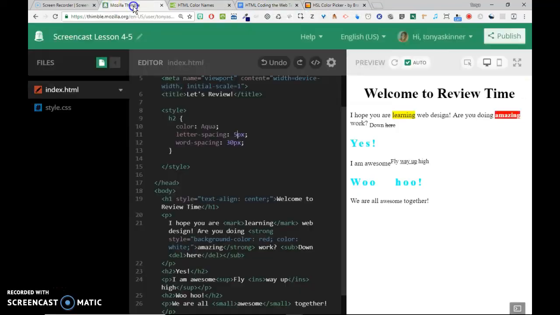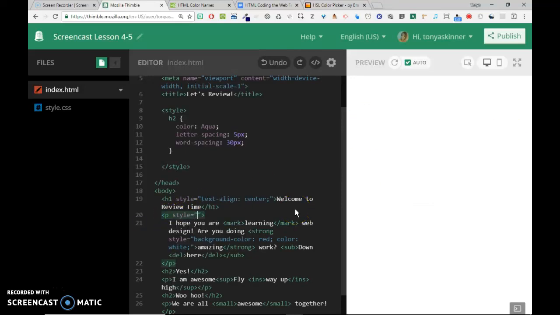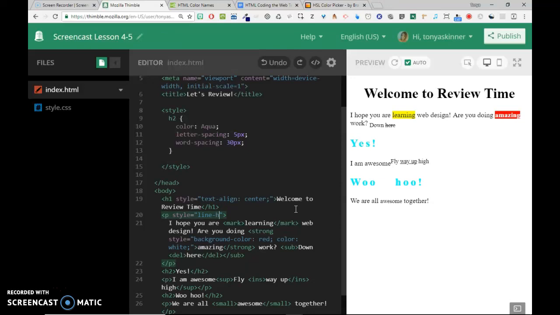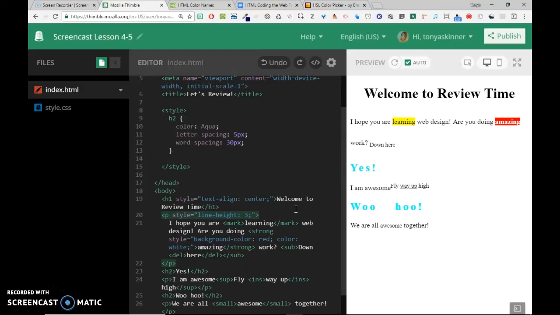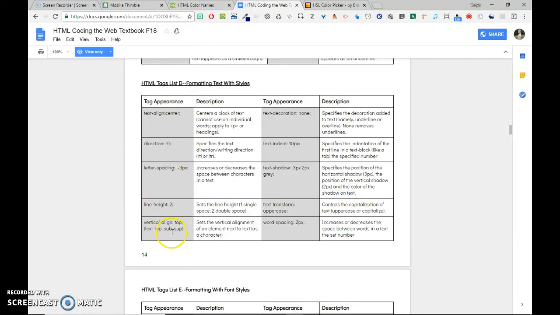Line height is like line spacing. So this paragraph, I could set this to have a style of a line height. And if you did a 2, it would be double spaced. If you did a 3, it would be triple spaced. And that's how that works for line height. Vertical align, that doesn't really matter just yet. That's how you get a superscript or a subscript.